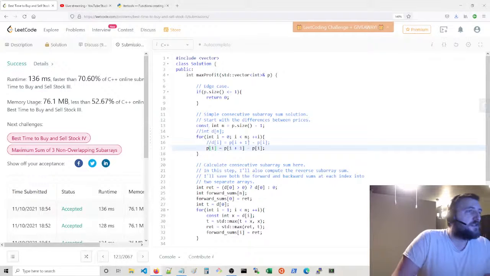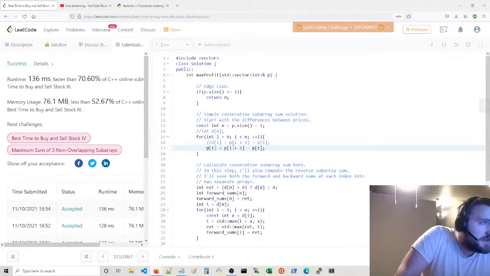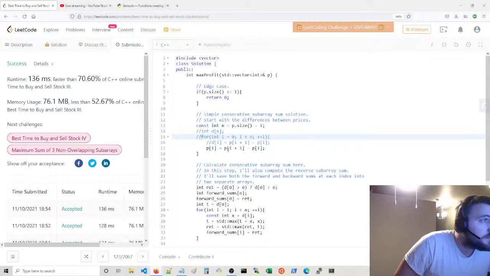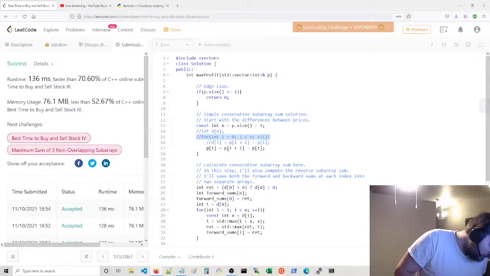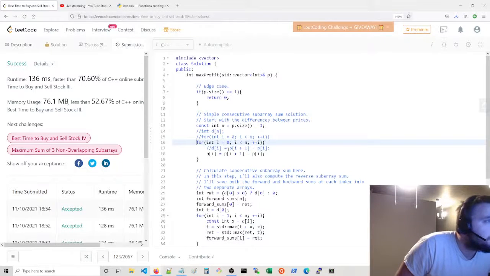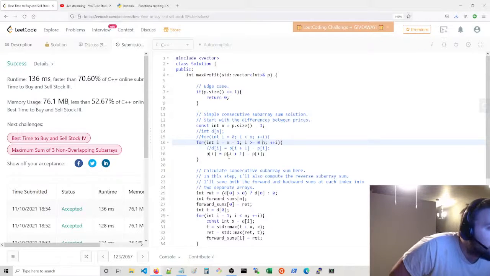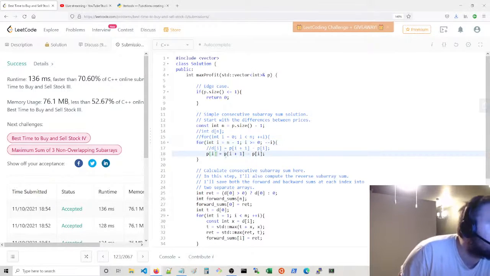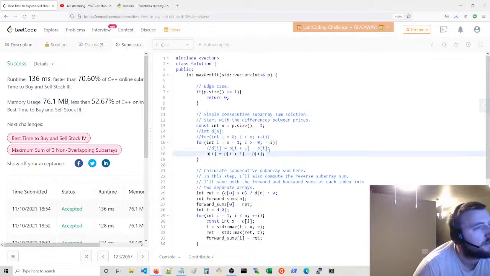So you go right to left. So now you want to go backwards, the other direction. You go n minus 1, while I is greater than or equal to 0, decrement I. So now if you go the other direction, you could say p of I is equal to p of I plus 1 minus what's currently there.